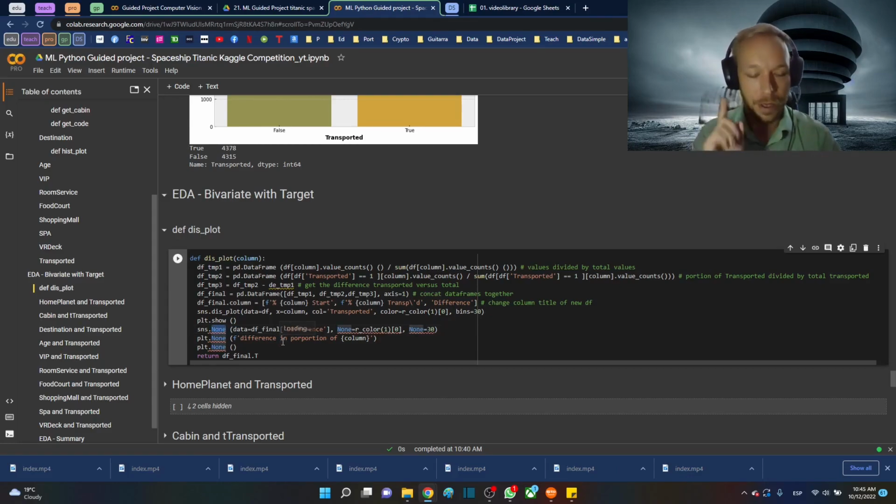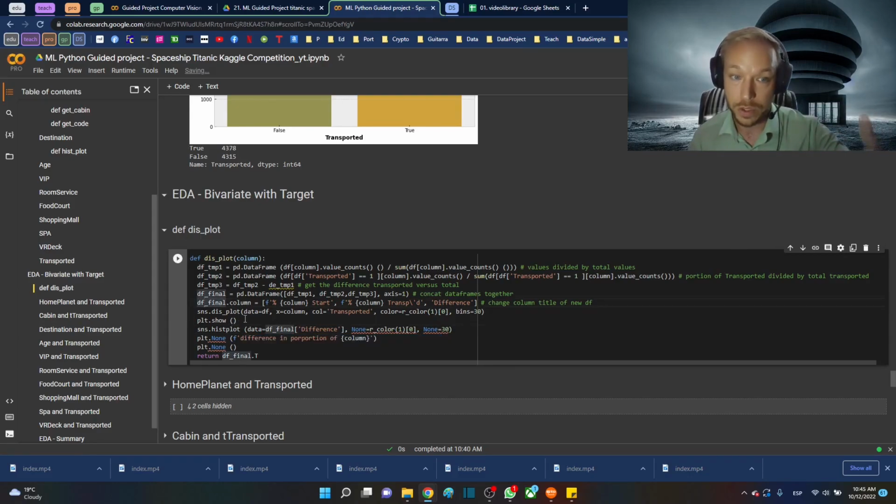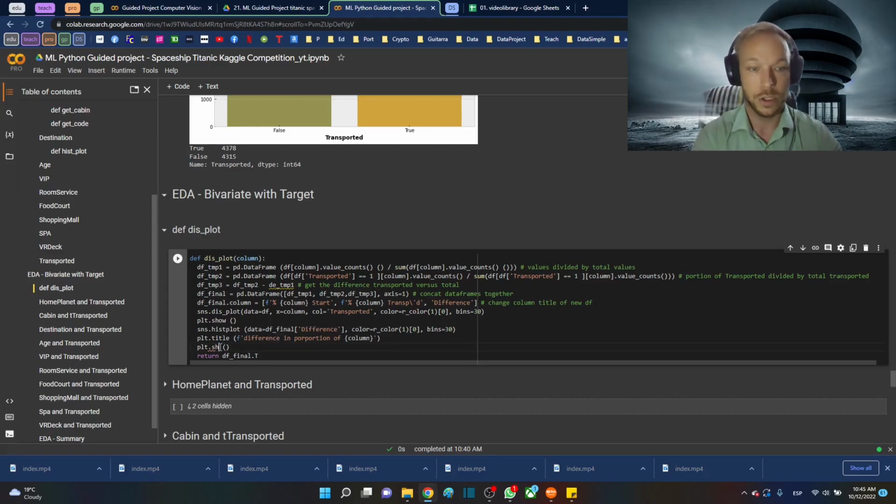We're then going to look at what I thought would be interesting. I didn't do this originally when I set this up. I built this one time, and then I came back and wanted to get more of my plot for all of these. I was going to use this again all the time, so I added to this function. Here, what I thought would be really cool is doing a histplot of the differences from this new reduced data frame that we create, just looking at the differences to highlight where things were really different. So we're going to say color equal to random color, and then our bins equal to 30 again. Then plt.title, we'll set the difference in proportion, organically with the column titles, and then we'll do plt.show. Okay.